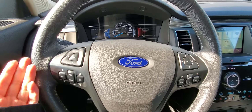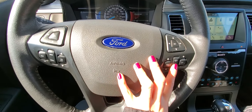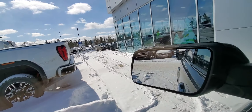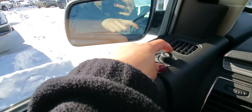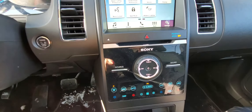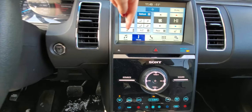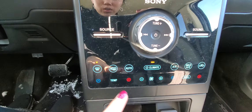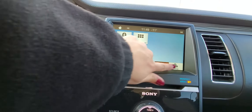Inside, you have cruise control and speed adjust on the steering wheel, and volume and voice controls are here too. On the mirror, there's a blind spot detector and power folding mirrors. This unit is equipped with Android Auto or Apple CarPlay — just plug in your phone and it will be displayed on the screen. You have digital climate control on the screen as well as physical controls. It's dual-zone up front, and tri-zone with the rear being a separate zone. There's also fun connectivity, Bluetooth, and settings.